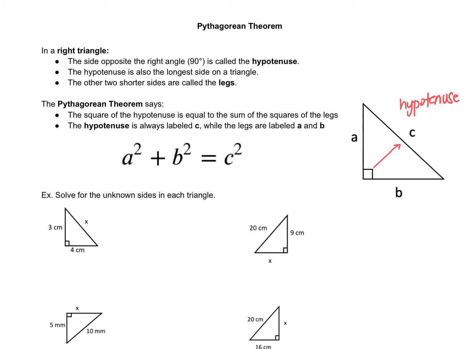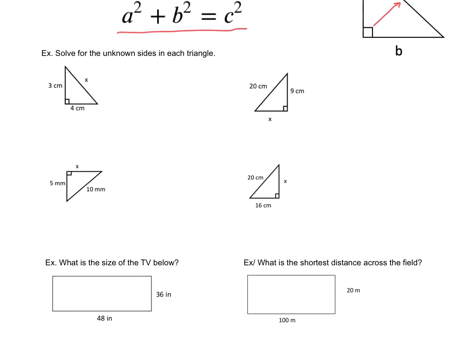Now here is your Pythagorean theorem: A squared plus B squared equals C squared. So if you take the value of A, raise it to the power of 2, and the value of B, and raise it to the power of 2, it will match the hypotenuse squared. C is always, always, always the hypotenuse. That is very important. So let's go ahead and try this out for a few questions.